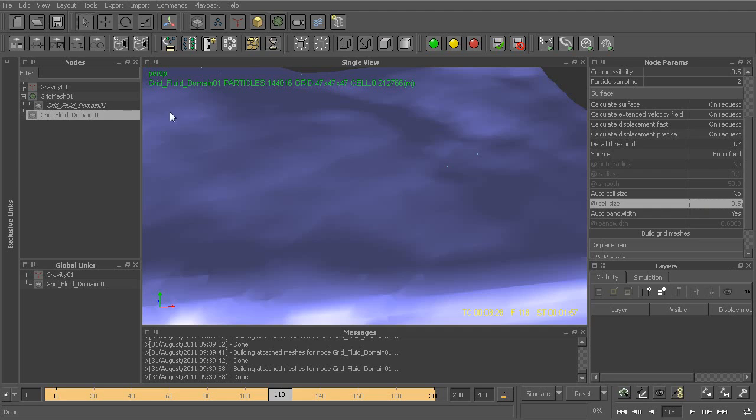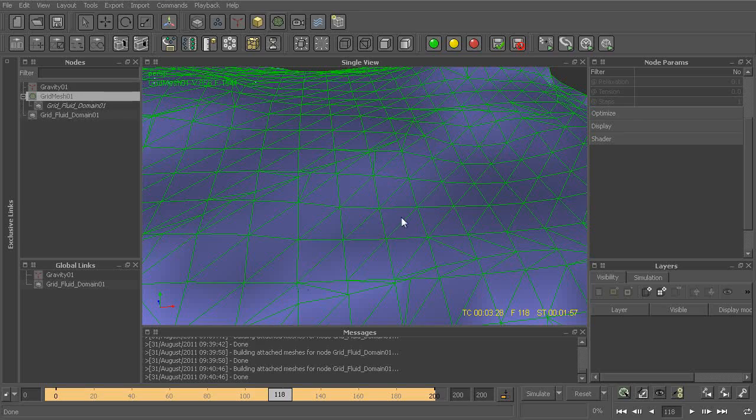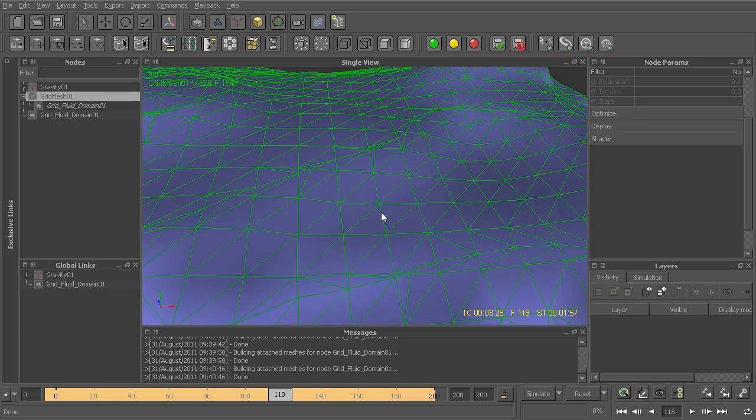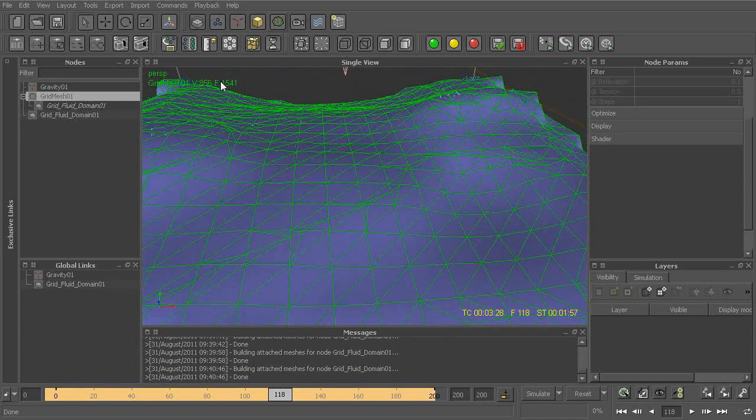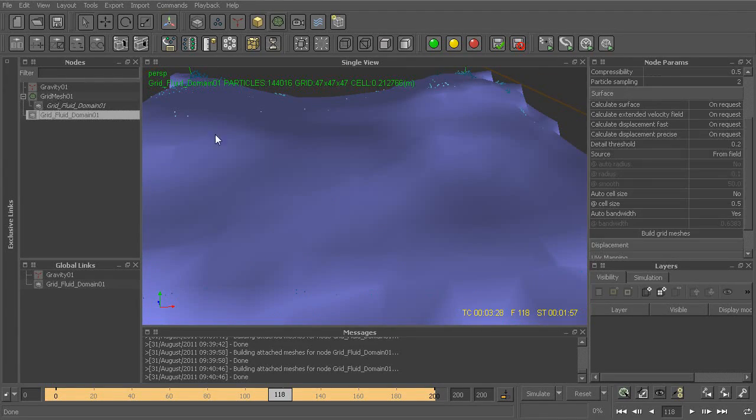If I were to set this to something like 0.5, and once again rebuild, you should now see that if I select this, our resolution is much, much lower. Our face count is down to just a little over 1,500 faces. So a very significant reduction. Again, for most situations, I find that this auto cell size set to yes actually does a pretty good job.